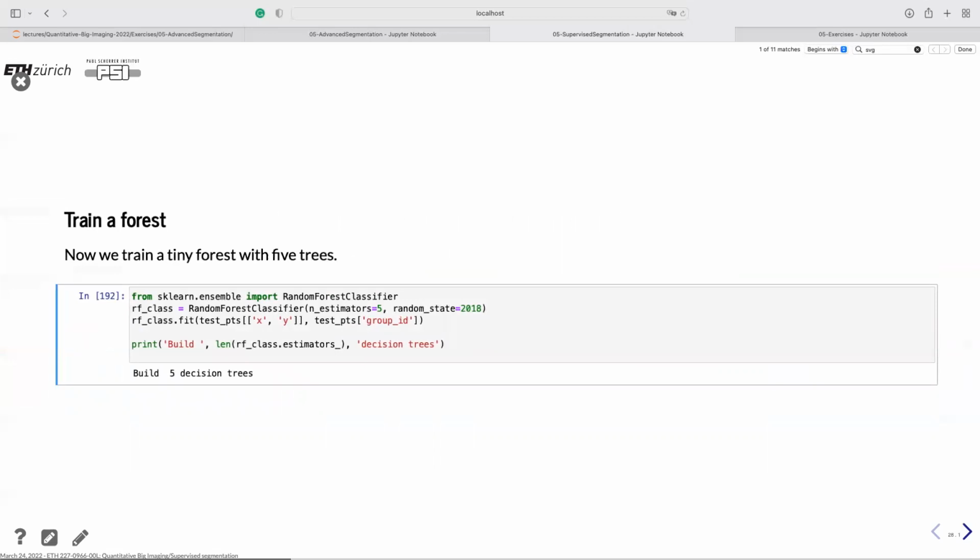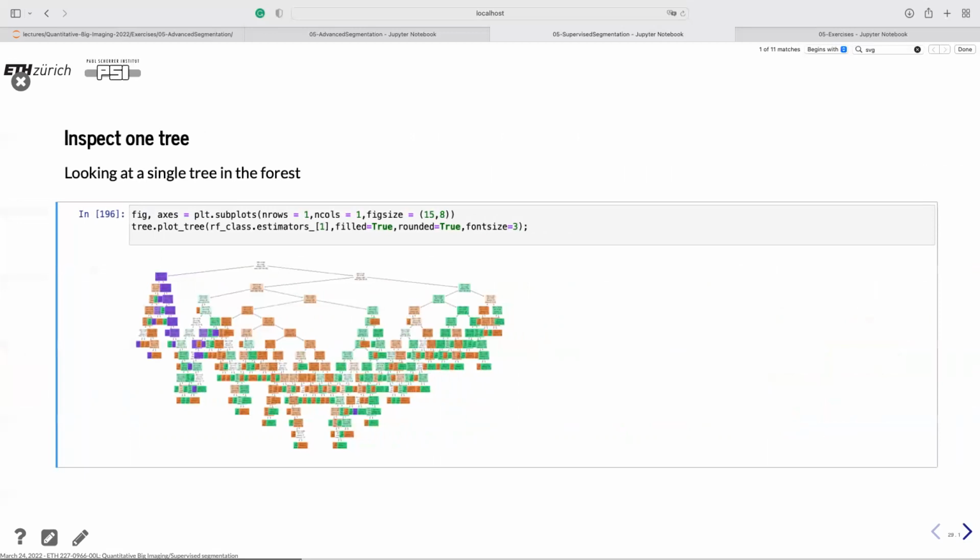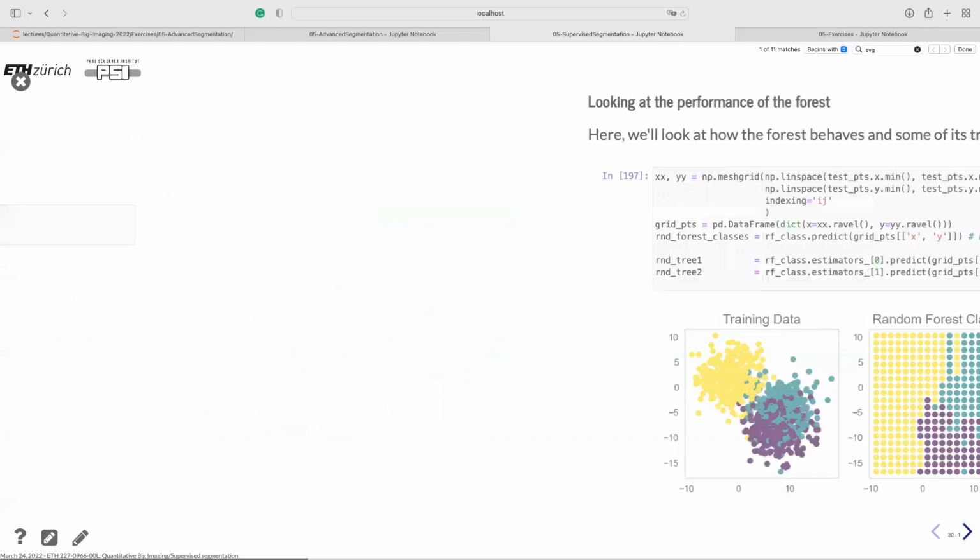And if we look at it, it's trained, we have a forest based on 5 trees, and we try to fit 5 different trees in this model. And what it looks like, one tree is much more complicated. We have so much overlap that the tree needs to take care of all combinations that it comes across. And when you have a tree looking like this, it's not so easy to understand what it's actually doing. But the fitting models, they're optimizing to get the best result out of it based on the given training data.